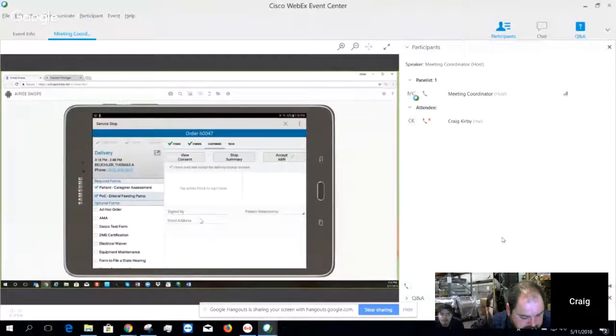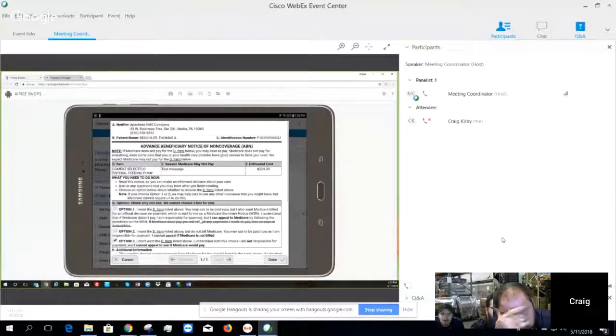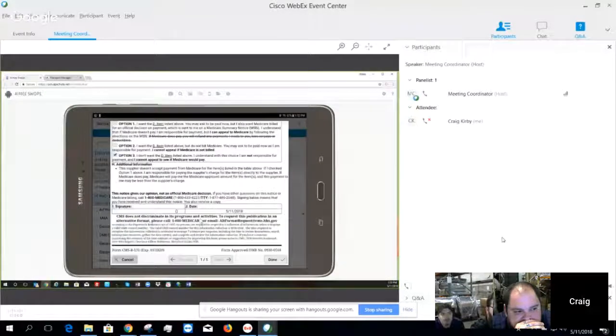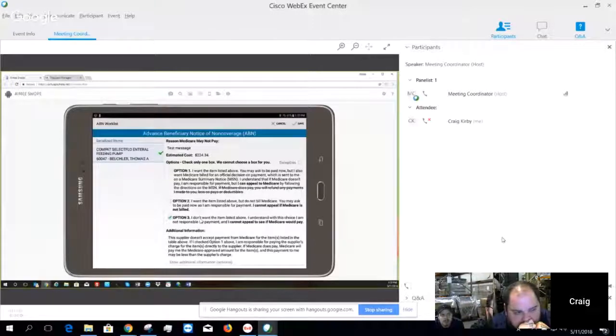If you go to accept the ABN and the patient then wants to change their mind, that, okay, I now want to get this item, you can still transfer out of it. You hit cancel. You can go back to items and change the ABN. So it's going to be cancel, item, take your sub menu, access that ABN, and they can pick a different option.